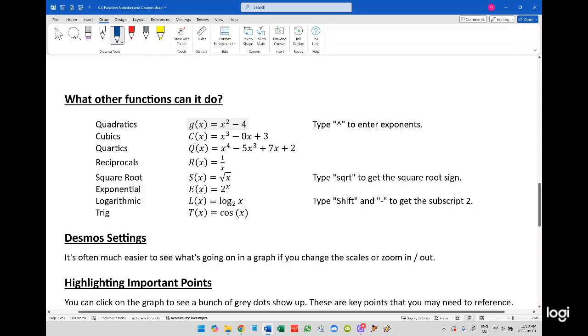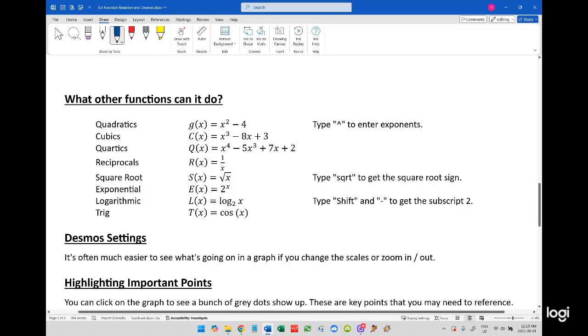So here's a couple different types you can get. And I'd like you to just, when you're done the video, go over and try these all, or if you want to pause and do them now, make sure you're getting them, to see the different shapes that you can get for the different types of functions. And we'll cover several of these throughout the course. So we'll do quadratics, cubics, quartics. We won't do reciprocals, but they're interesting to look at because they're a neat shape graph. Square roots we don't really do much with. Exponential we'll do lots with. Logarithmic we won't do a lot with the graphs, but we will do a lot of logarithmic questions, and trig will be doing both graphs and questions. So these are worth looking at.